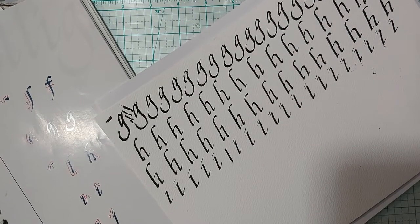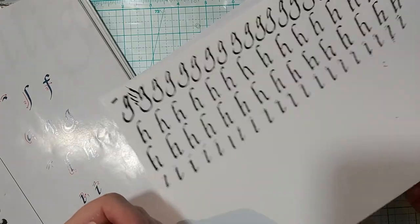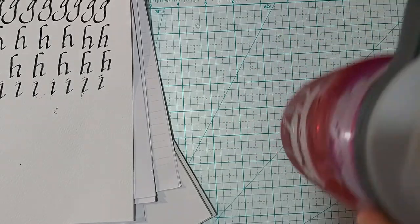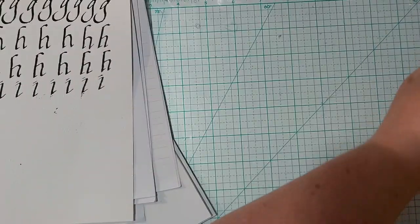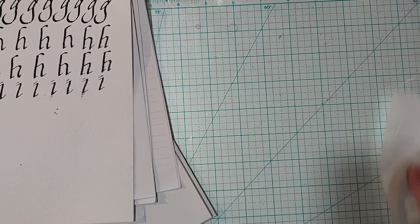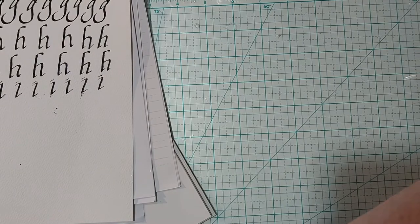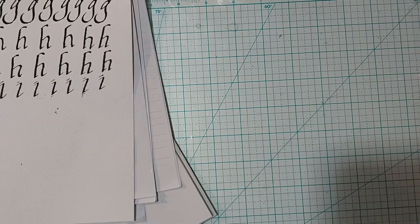So I'm going to take a quick drink. Sorry about that. Look, I got water everywhere. Look how bad this thing is sweating. And I've got it on this coaster that my mother gave me. It's humid, and it's sweat all over my desk. So if I'm not having ink all over myself, I'm getting water all over myself. But we'll just wipe that off a little bit. I know this has nothing to do with calligraphy, but yeah.